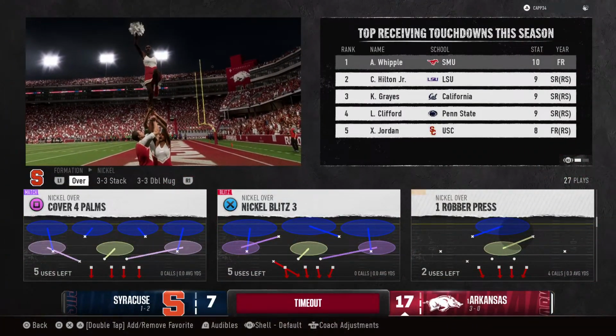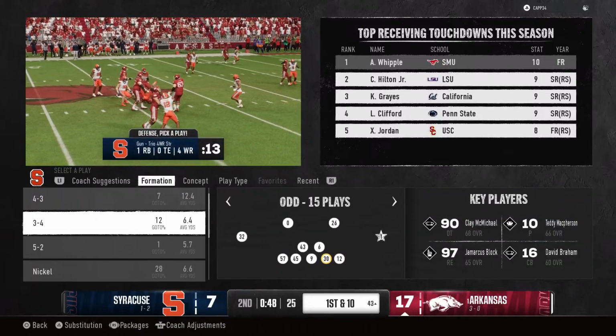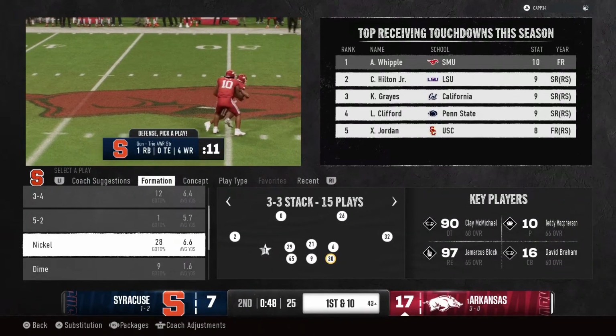The offense will have to use its first timeout of the half. You got to have short area quickness. That running back there doing what it takes to make sure he got that 1st down.